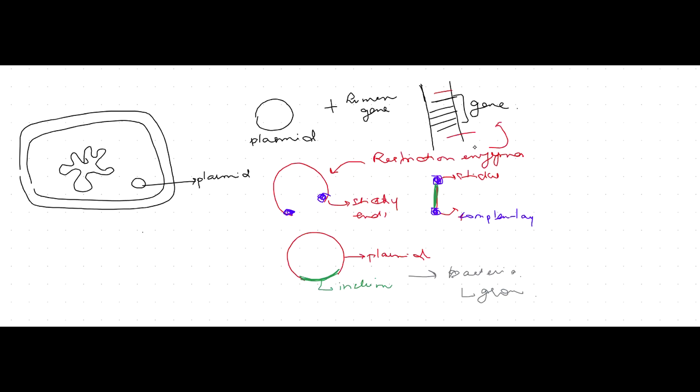Okay, one point that I wanted to add. After I have inserted the gene into the plasmid, I will join it together, and I will join it together by using an enzyme known as DNA ligase. So we will insert our gene of interest using DNA ligase. And after that, what are we going to do? We are going to seal the sticky ends. We will join the sticky ends together using DNA ligase. Put the plasmid with the new gene back in the bacteria, let them grow, and as they grow, they will start to produce insulin for us. Making sense? Would anybody like to ask anything?